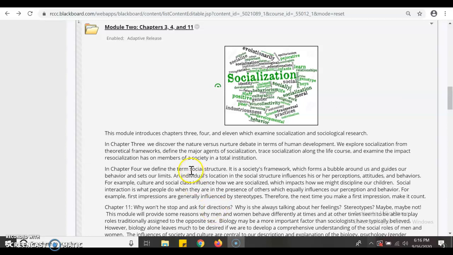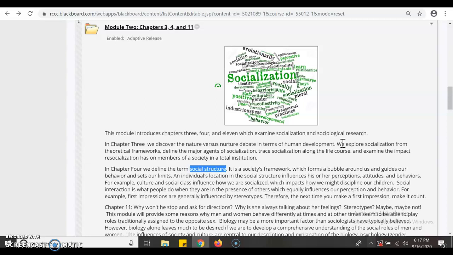Chapter 4 talks about this concept of social structure. So social structure is literally the way that our society is organized. And you can think of it as kind of enveloping us. The social structure envelops us in the way that our society has been organized. So this includes a lot of different pieces. So it includes some smaller micro pieces like statuses and roles, which you'll see are positions that you occupy in society, as well as the things that you do as part of that position.